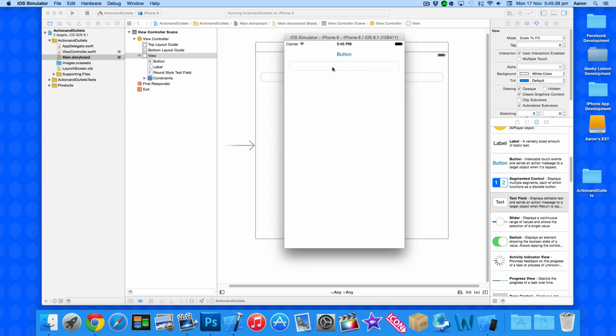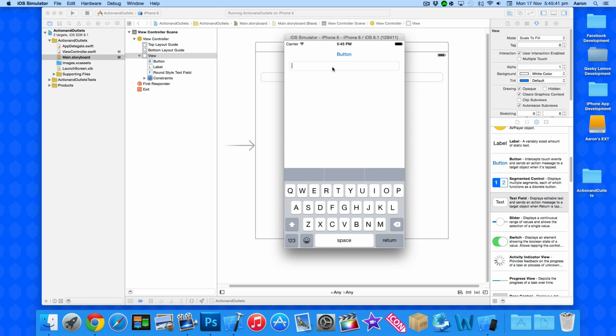If you click on our text field now, it will bring up our keyboard, and we can simply type out different types of text. So we simply got hello world, and then once you press our button, the text from our text field is then copied into our label, as we set it up to have our label's text equal the text from within our text field.